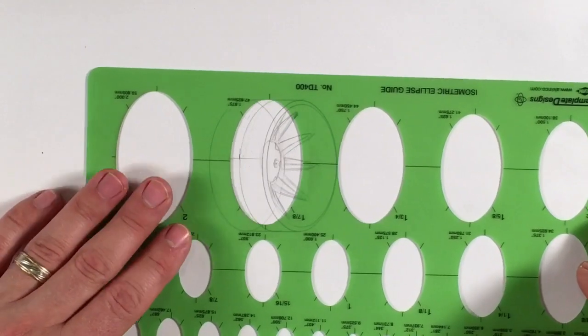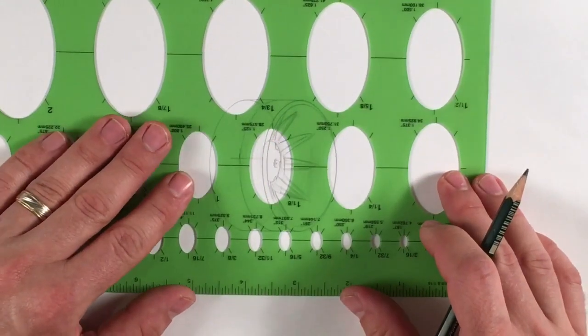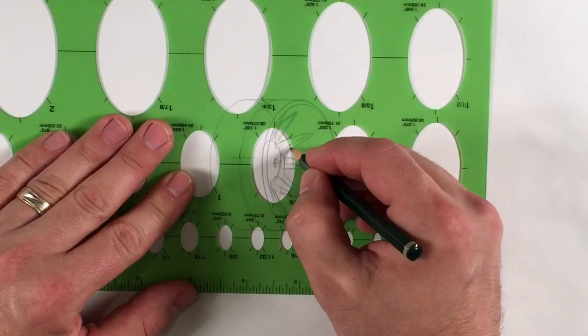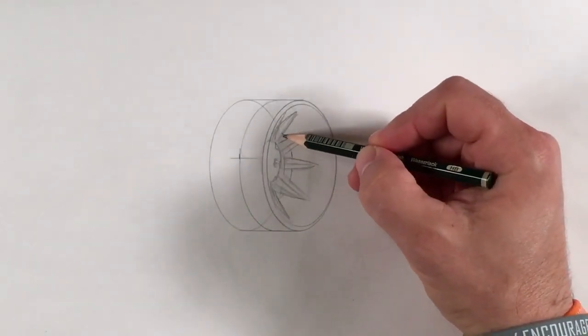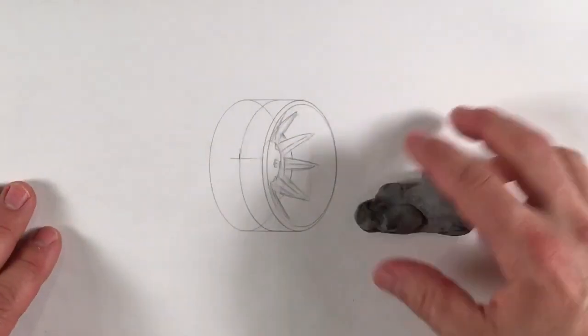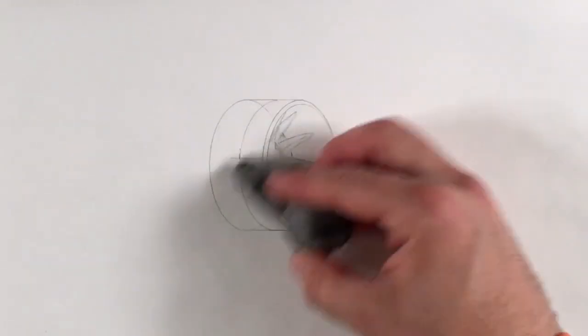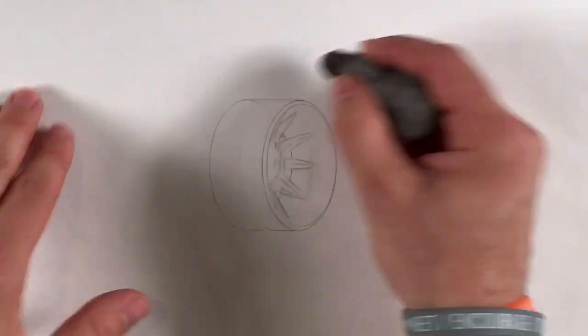What we're going to do now is put the brakes, so you'll be able to see just a hint of those as they go in the background there behind those. So from there, we've got the basic shape. I'm going to kind of erase a lot of it, because I'm just looking for the perspective to be right.